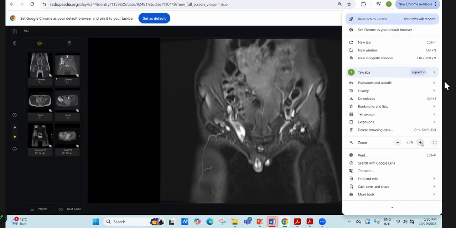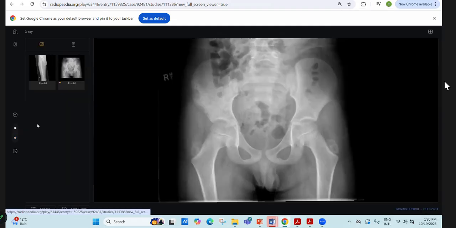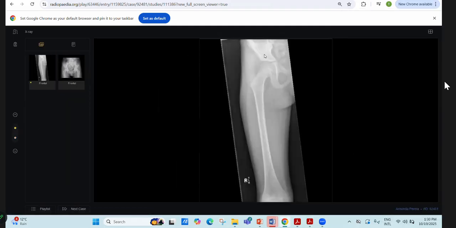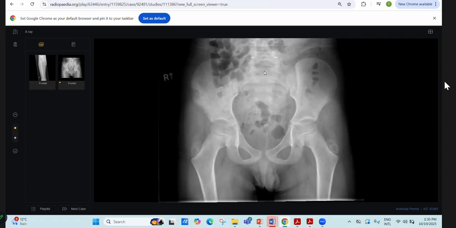When we discussed it, on the plain film, if you see this image again, you could see a periosteal reaction here. It's very subtle. My objection in this plain film explanation was that you fixed yourself to this bit and you remained here. You did not see other bones very well until I told you to review the other bones.